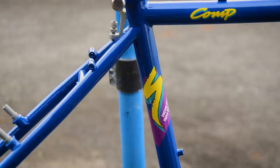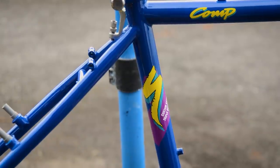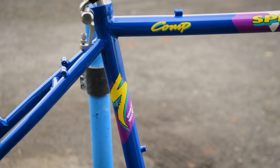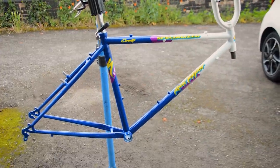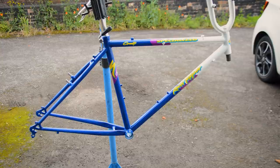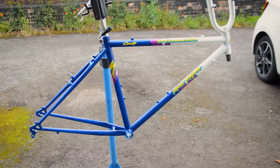So while the inspector, Torvi, does her part-time job as a mechanic. Yes, as a mechanic. The Specialized Rockhopper Comp is back and it is looking beautiful. Josh has done an amazing job spraying this up. I went down, picked it up a couple of weeks ago now, and had a little tour of his place. So if you need anything spraying, if you need anything servicing down in the Bristol area, then check out Josh at Bristol Bicycle Restorations and should be able to offer you some services.